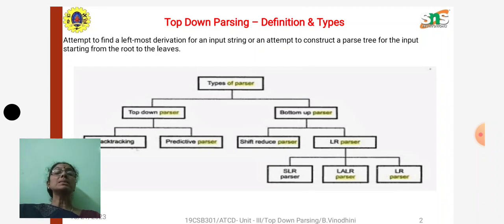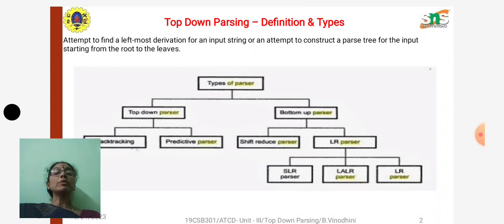The top-down parser is classified into two types: one is backtracking, and the other is without backtracking. So what is backtracking? Backtracking means we try the input string derivation from one alternative. Suppose we are not able to produce the input string, we go back to the previous step and try another alternative and derive the input string. If that alternative also cannot produce the input string, we conclude that the input statement is not correct syntax-wise. So this is the backtracking method.